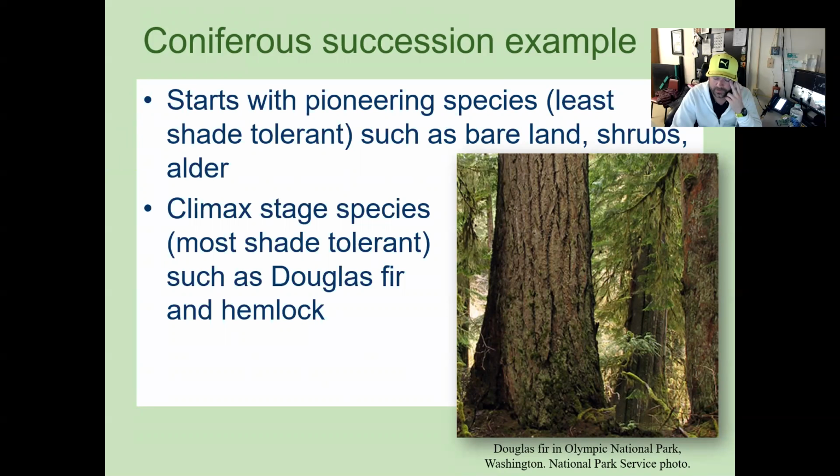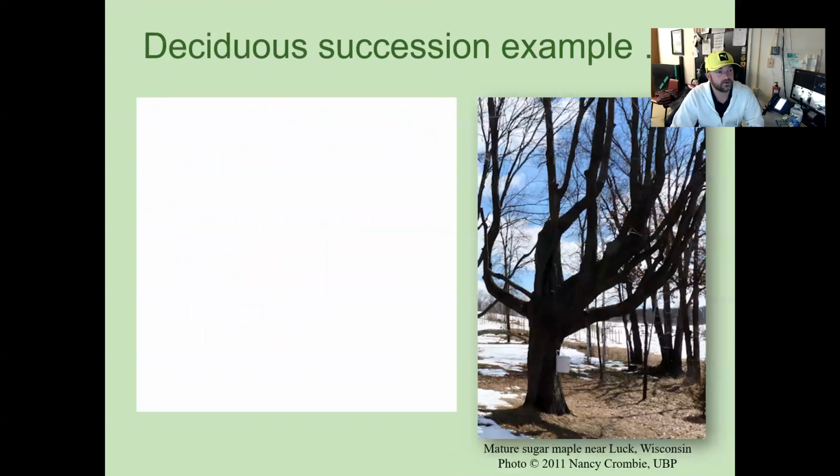Just touch on hemlock for a second. The hemlocks in our area are currently being taken out by woolly adelgid, so at some point they may be non-existent in our world anymore. So they might actually move this down to more of a pioneering species at some point, because it will be taken out by disease.